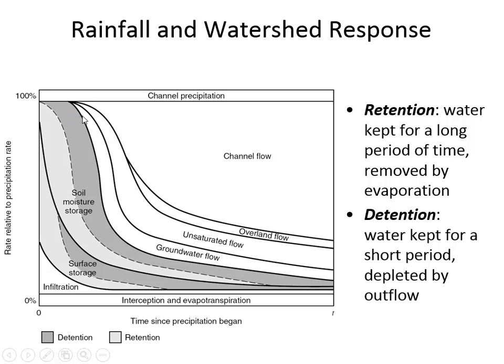And you can see the fraction of water that is bound as soil moisture decreases over time as that wetting front goes from just an increased level of soil moisture and then gets down into the saturated zone. So groundwater flow is the movement of water within the saturated zone towards an outlet. And there can even be sideways movement in the soil. Unsaturated flow is the sideways movement of moisture through the soil.